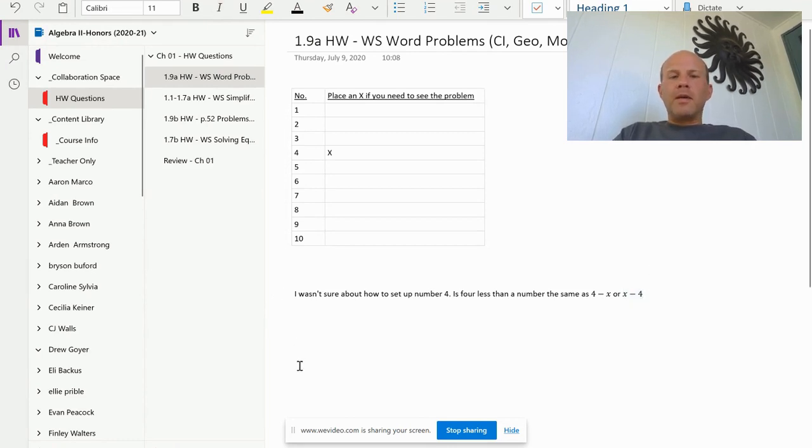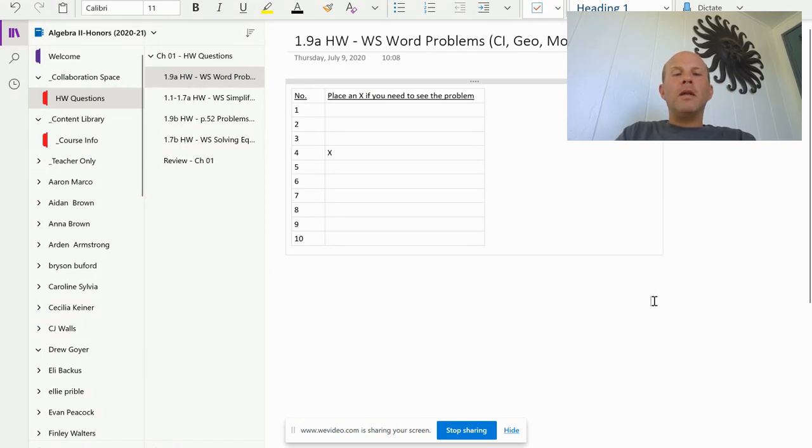You can put that anywhere down here, and you can type it, you can handwrite it, you can record yourself. Anything that gives me a sense of what you have. You can even post a picture of your work, and I've had students do that last year in the shutdown, and just kind of say, I wasn't sure about where this is, and we can comment on that. Any student can actually respond to these. So that's the neat part of this, is that it doesn't just have to be me. As you guys get to know each other better, any student can respond on this collaboration space. It's quite honestly what it is.